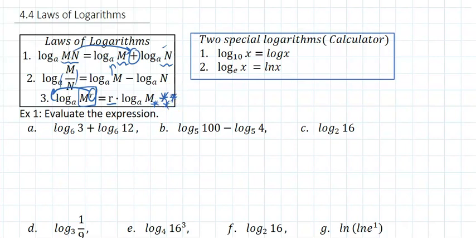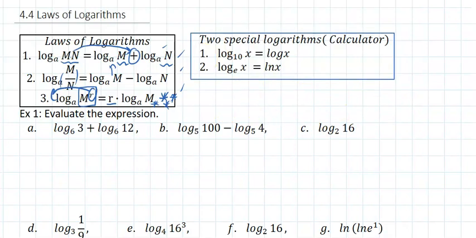Well, it turns out logs and exponentials are inverses, so they go hand in hand. So every time I want to remember those three laws, that's what I remember. When you multiply 2 exponentials with the same base, you add the powers. When you divide them, you subtract the powers. And when you raise an exponential to a power, you multiply those powers. Or memorize the rules as they are, whatever works.